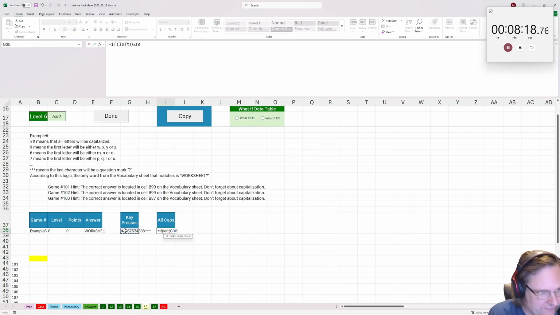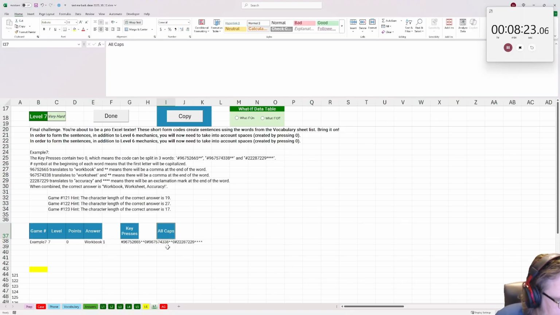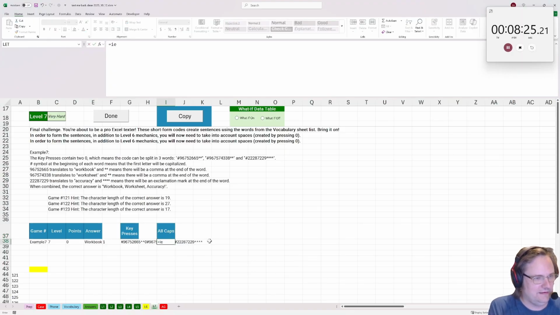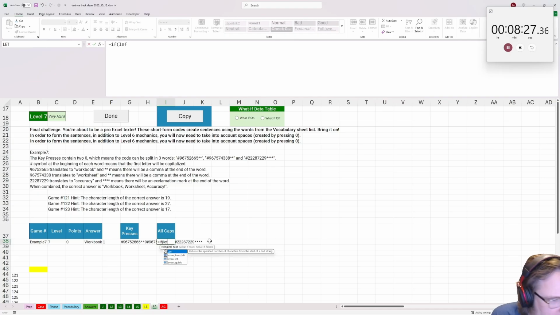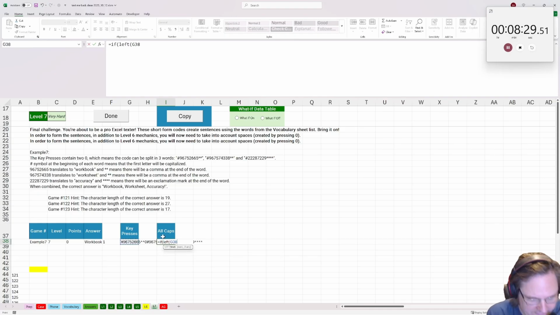So if the left two, actually here, I'm going to do this on level 7, because level 7 is a little better, it's a little easier to work with. So if left this 2 equals 2 pound signs, then 1, otherwise 0, that means it's all caps.